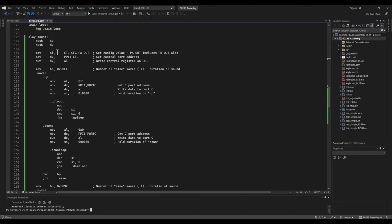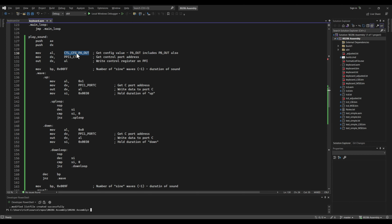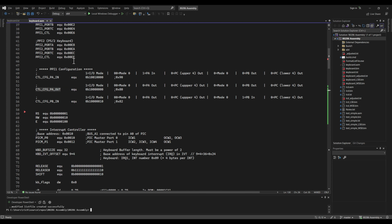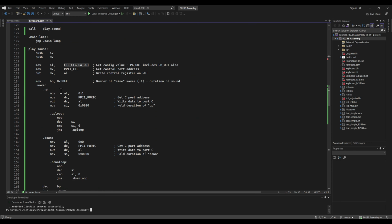And basically all this does is it comes in, uses a previous configuration I had called PA out, which also included this PC out. And so if I go look at the configuration for PA out for my PPI number 1, or just for a PPI, and here it is, I can see that PB out, PC out, the other half of PC out. PC is split into 2, an upper 4, lower 4, but both of those are set to out, as is A. So really this PA out is all out. Really I should probably rename that, but it's called that because of previous work.